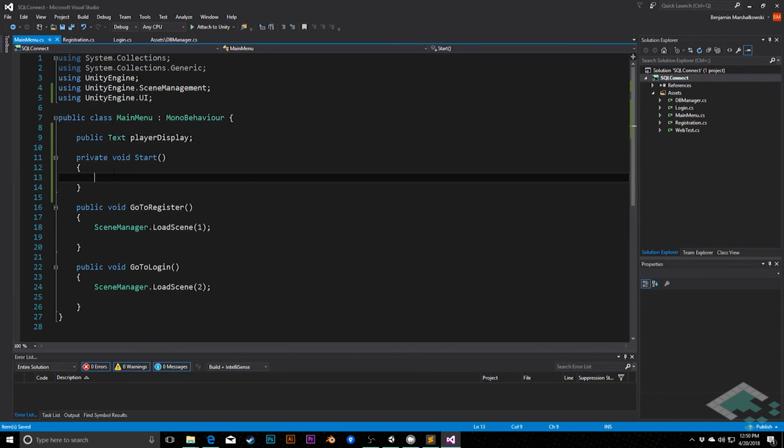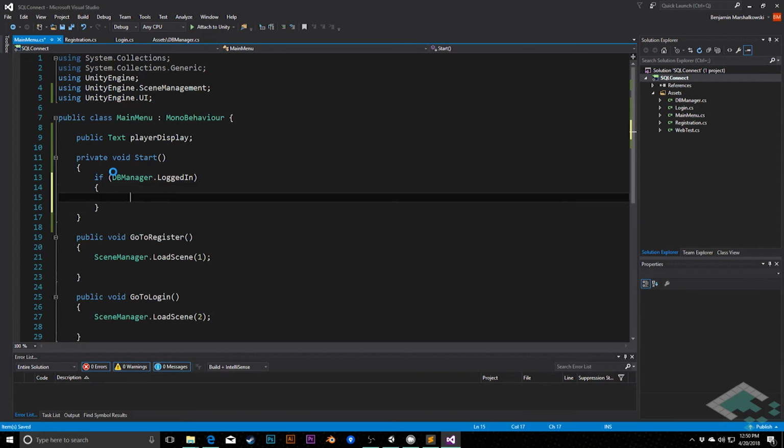And we'll say here, if DBManager.loggedIn, meaning that there is a username, then what we'll do is we will have playerDisplay.text equal "Player" plus DBManager.username. So as long as we're logged in, that username will appear.